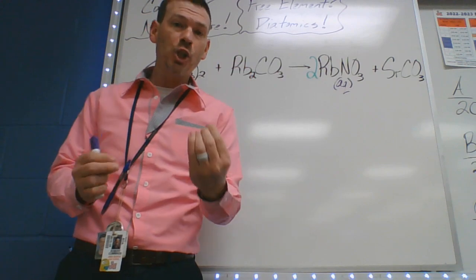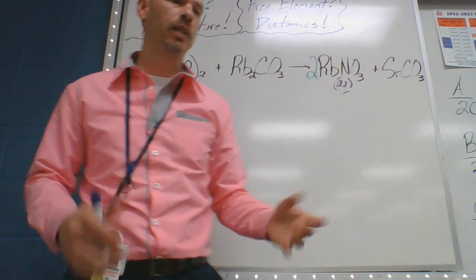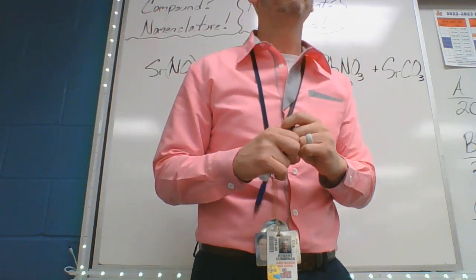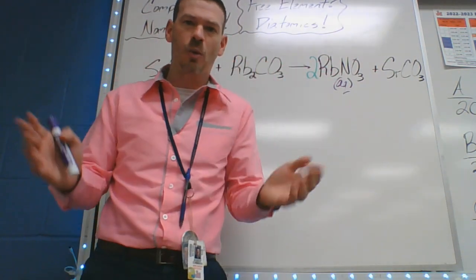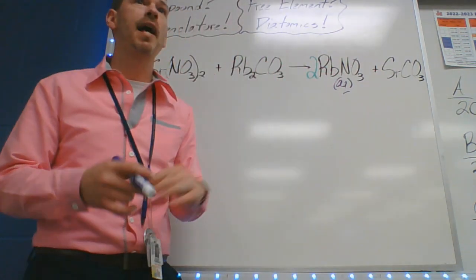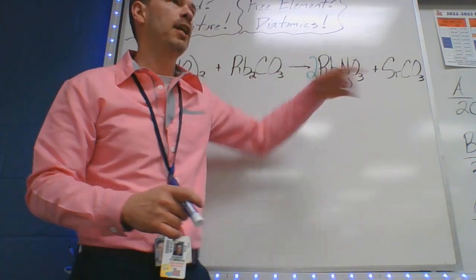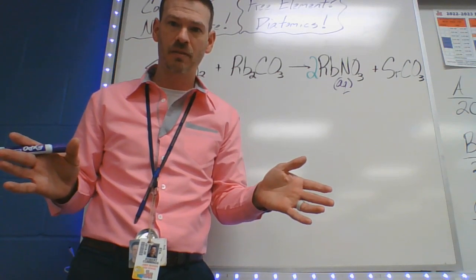Now, there's actually another rule that supports that he's not going to be the solid. Look at rule number three. Do you see how rule number three lists 4 items that are just always soluble? It says if you have a compound that has blah and blah and blah and blah, one of those blahs is nitrate. If nitrate's in the compound, it always dissolves. Always. It's never the solid.